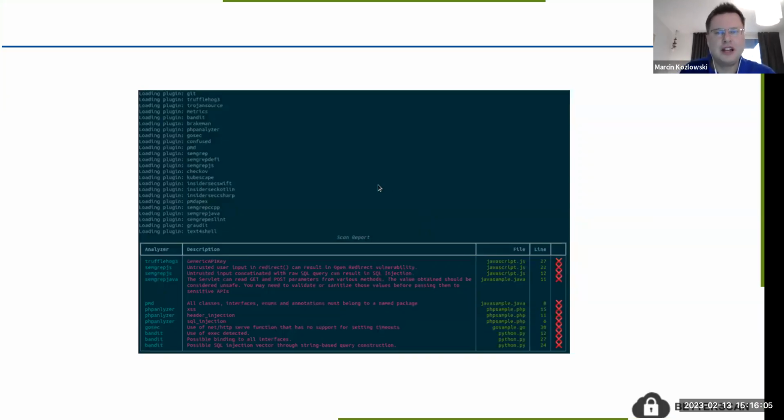That's how it looks on a command line. Similar. As you can see, if you work with code scanning, Bandit, Brakeman, GoSec, Go Static Check, or Semgrep, they're all great products.